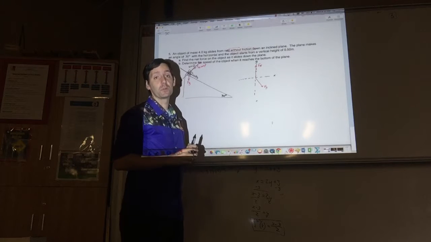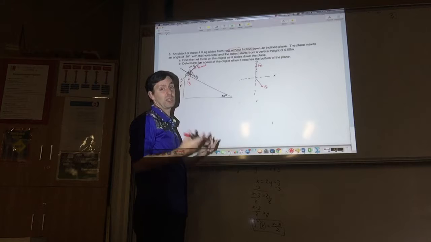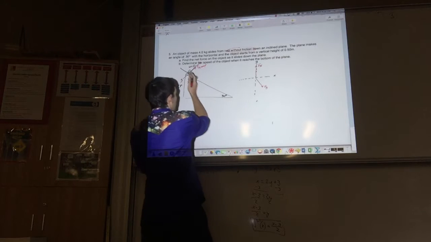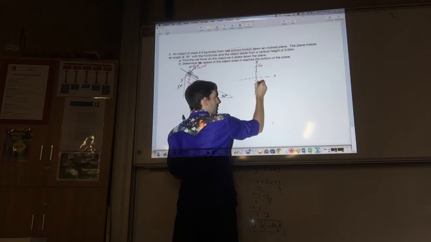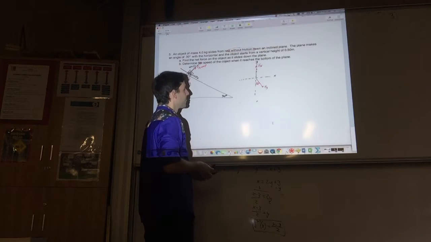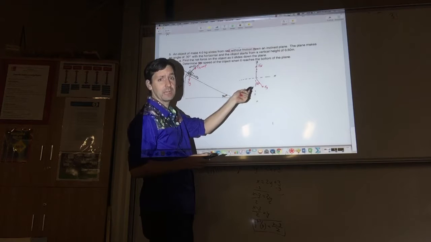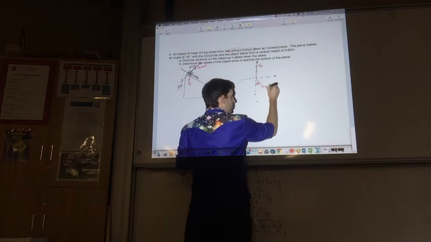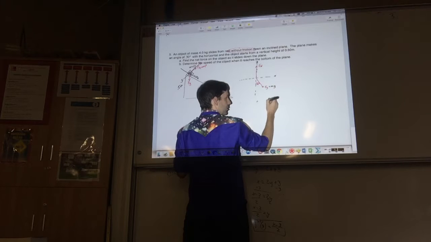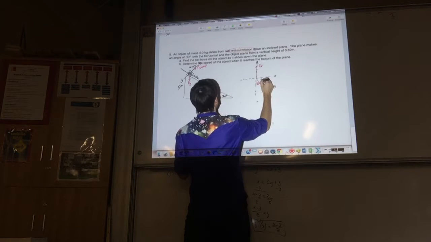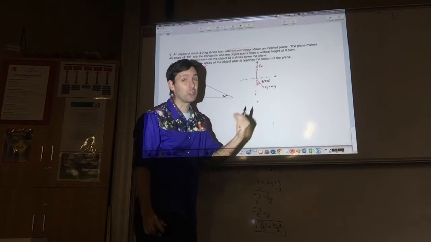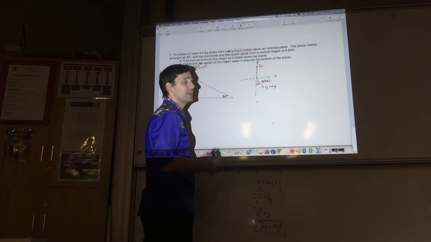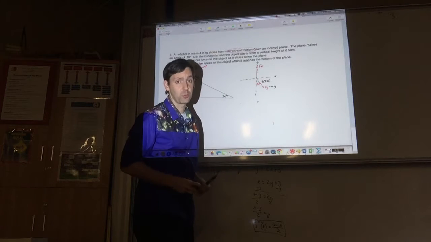This should not be an overly difficult problem because there's only two forces there. We're neglecting friction. Okay? So it was straight down. It's been rotated over 30 degrees. So this is 30 degrees right here. Okay? We know the force of gravity because the force of gravity is equal to the mass times gravitational acceleration. So the overall force will be 4 kilograms times 9.81. Please, please use 9.81. Don't use 10 unless it tells you to use 10. Okay? Gravity acceleration on the surface of the Earth is 9.81.